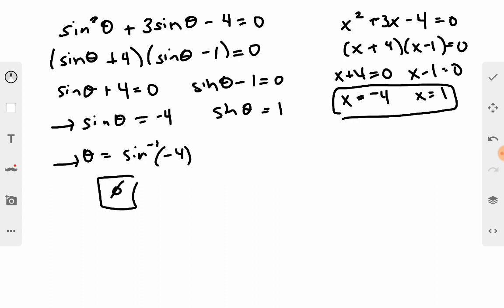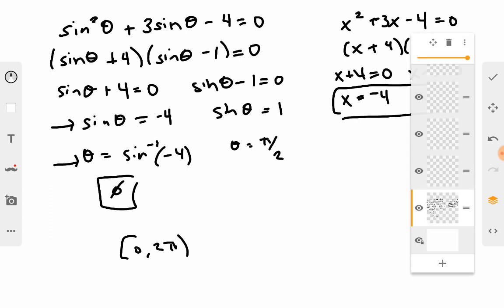Okay, over here, sine theta is equal to 1. You can either look at your graph of sine, or you can look at your unit circle, and we know that sine is equal to 1 at pi over 2. And that's the only place on 0 to 2 pi. I didn't put that in the directions, but we're just going to start off solving on 0 to 2 pi. That's the only place from 0 to 2 pi that sine is equal to positive 1. Okay, so there's one example. So let's try another one.